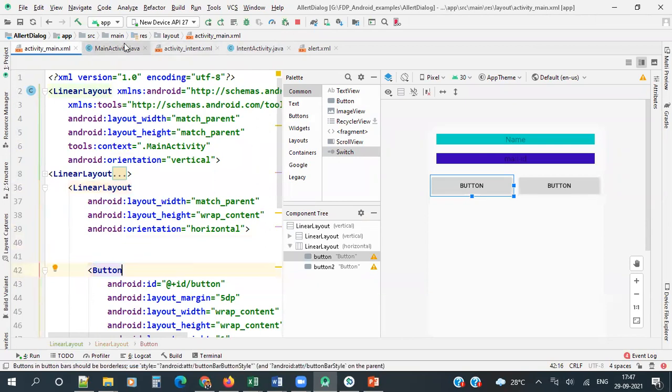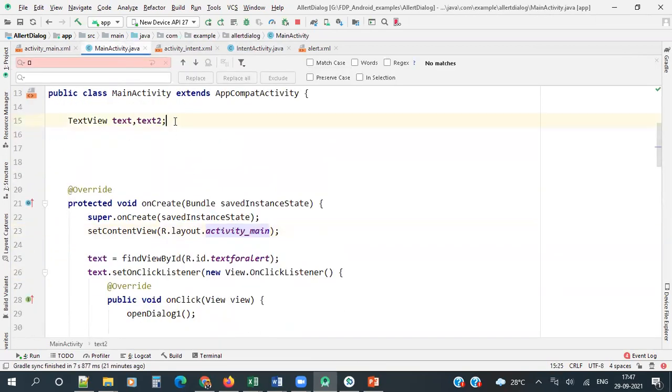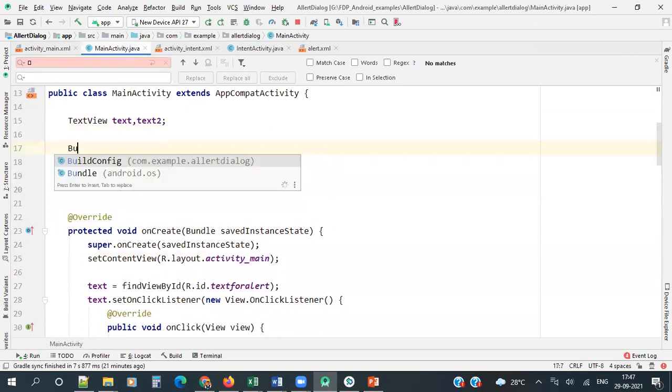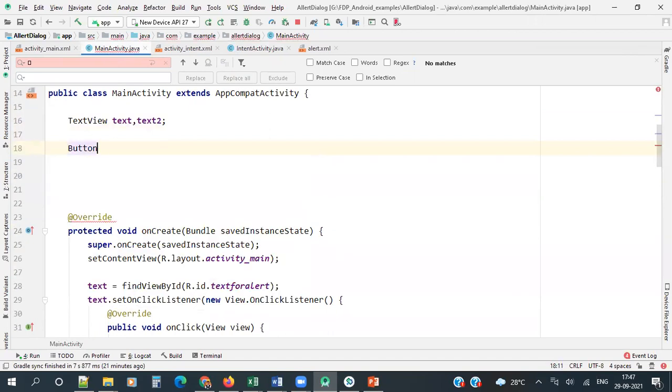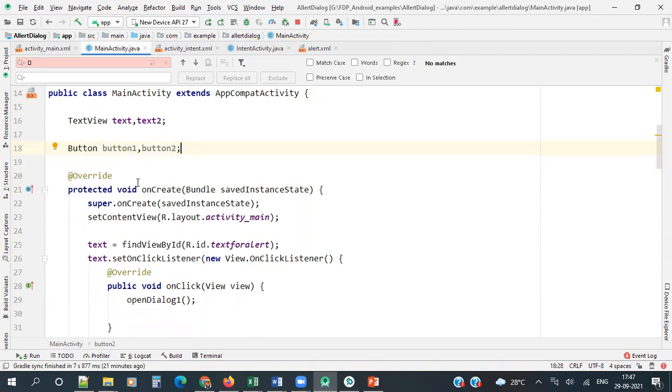Okay, so now I need to go to the main activity. Button. Button 1. Button 2. Okay. Button 1 and button 2 done.